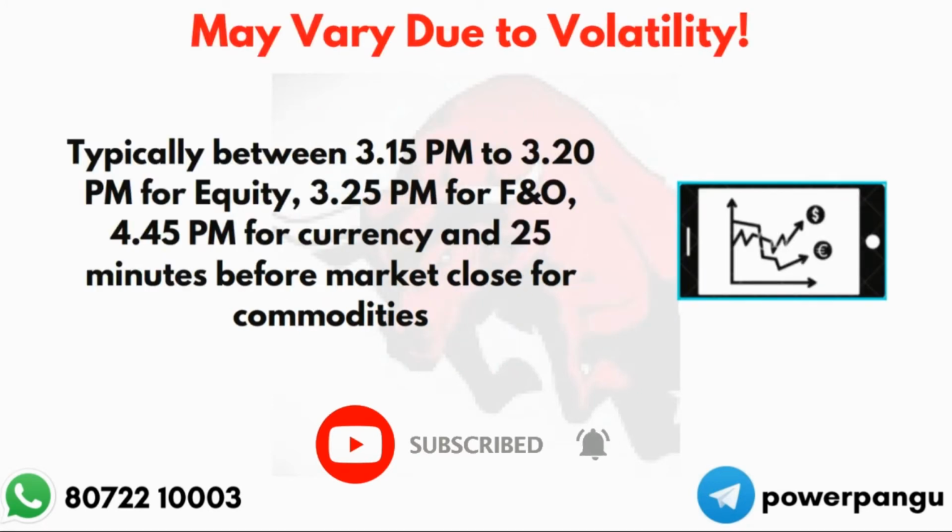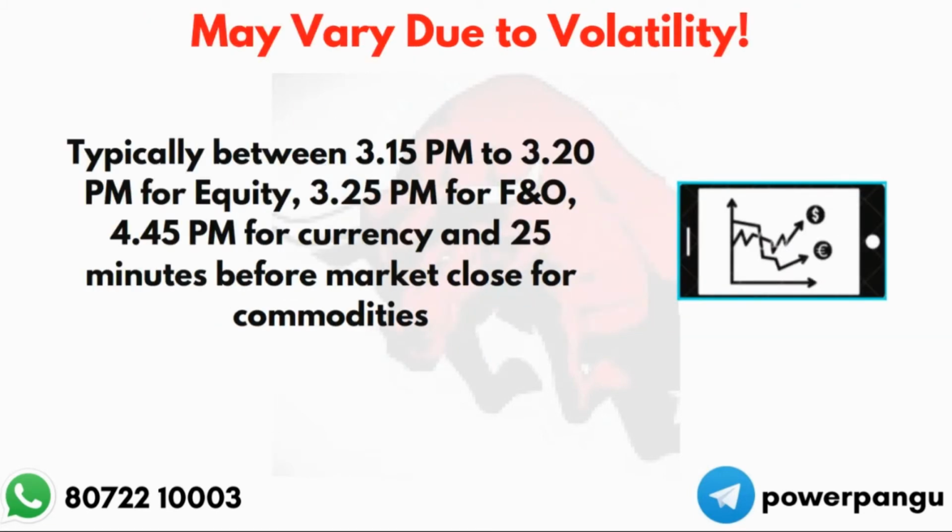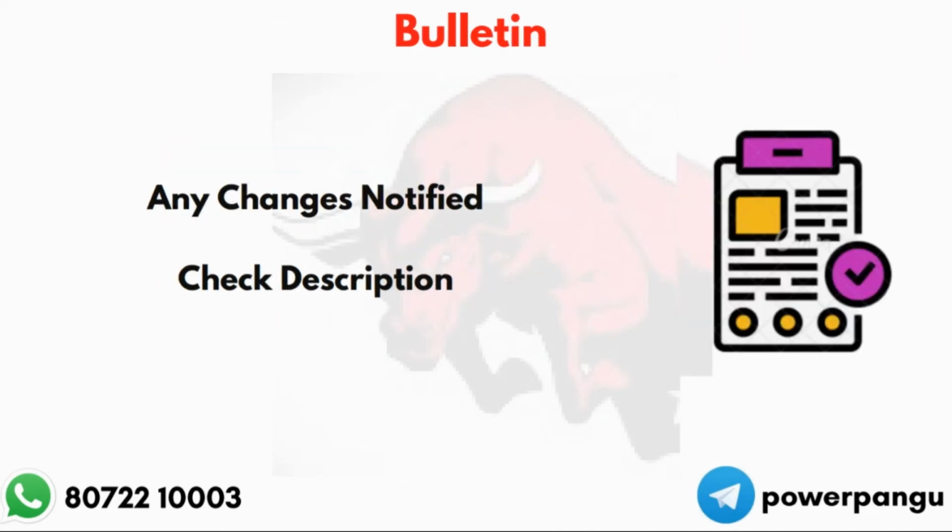Now let us see the timing. Actually it sometimes keeps varying. This is the actual time as per normal days. If on some days there is volatility in the share market, there will typically be a shift of 5 to 10 minutes here and there. So it's always advisable to close a little bit earlier, and Zerodha will notify you through the Kite app itself if there is any change in the timings. It's also better to proactively close the order if we see any volatility. Any changes will also be notified in the bulletin, and you will also get a notification in the app. So there are many ways that you get it.